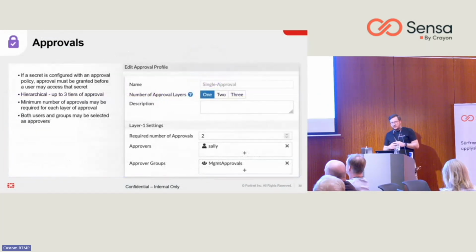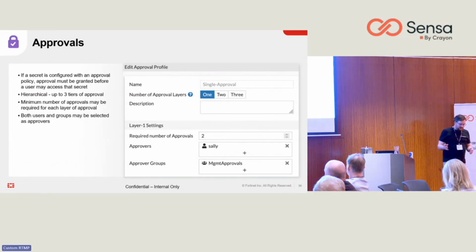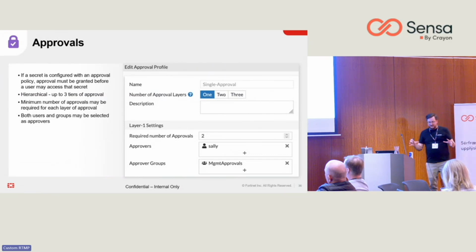I'll skip this one. So we talked a bit about the approvals. I'll show you how it looks in a one-tiered layer of it. So we can have different kinds of approvers specified to single users or approver groups. We fetch this, for example, from the local on-prem AD or the Entra ID AD. And you can then control who will be able to approve, just like you do with normal AD group privileges. So, for example, we can set a group instead of one person, so if someone is away, someone can still approve it.